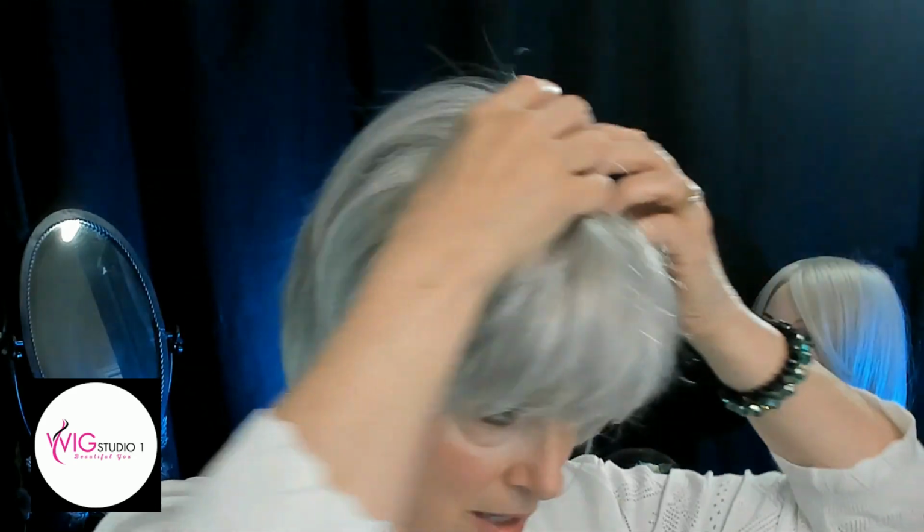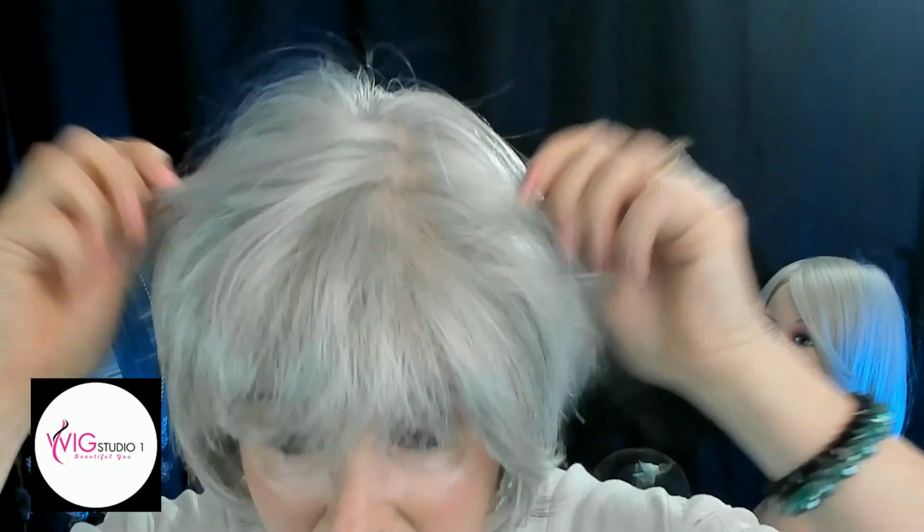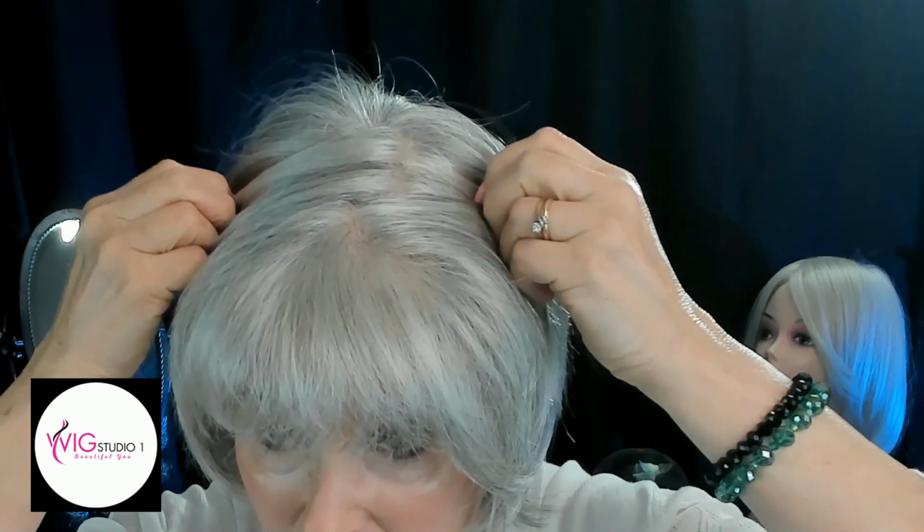So I want to give you a close-up of the lace front here for Jane. Beautifully done. You could see the temple-to-temple lace. No worries when the wind blows. I have a rather short forehead, so on me, those bangs are coming down just into my eyebrows, but you can see that right there, you're looking right into the scalp, or I should say it has the appearance of looking right into the scalp because of that mono top. Just a beautifully done cap.